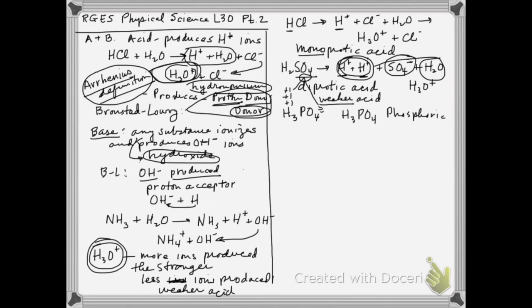Phosphoric acid. So this would be an example where when it goes into water, it ionizes, and what does it have? It's got a potential of 3 hydrogens, right? It's got an H plus, an H plus, an H plus, PO4 minus, minus, minus, that are all in water. So because it has a potential of 3, it's not a monoprotic, it's not a diprotic. What would it be?